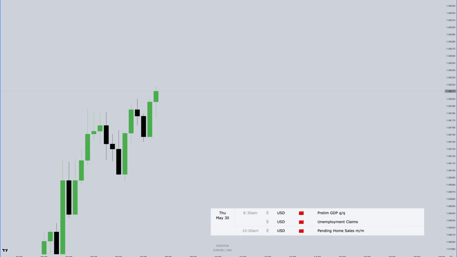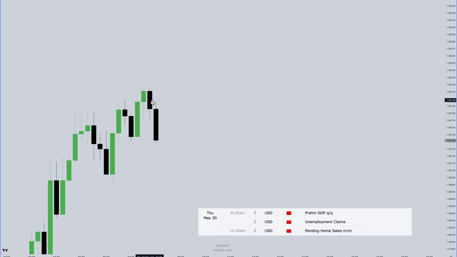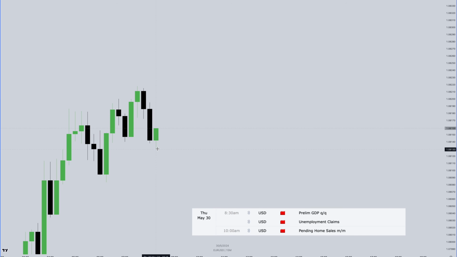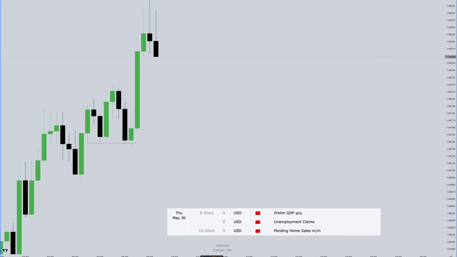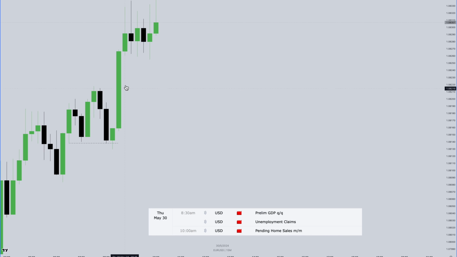7:30, 7:45, 8, and here's 8:15. Do we already have the sweep of liquidity before the red folder? Yes, we take out these relative equal lows before the red folder. So here, prior to the red folder, you are allowed to take an execution because we already took a liquidity. And at 8:30, you see the move up.